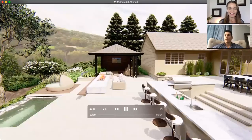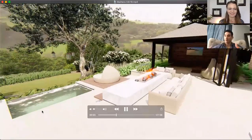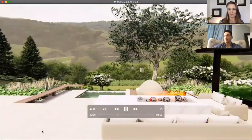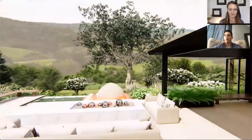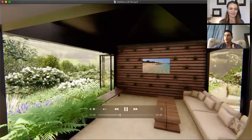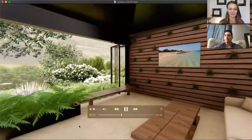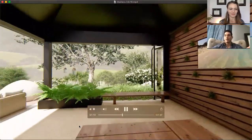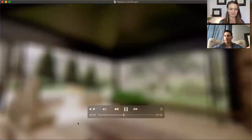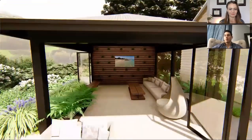Yeah, so one thing the client wanted was a fire pit, but I wanted to take it a little further and make it a nice oversized pit, which you really wouldn't understand without the 3D. And these stainless steel balls that you put in the fire pit itself, I can explain to the client what I'm trying to do, but seeing it is much different. And I want the fire to interact with the stainless steel and the light to play with those elements, as well as explain to them the type of granite I want to use for their fire pit itself. It's a white granite. It's got a certain look to it. And these elements, these materials are not just picked from a library.